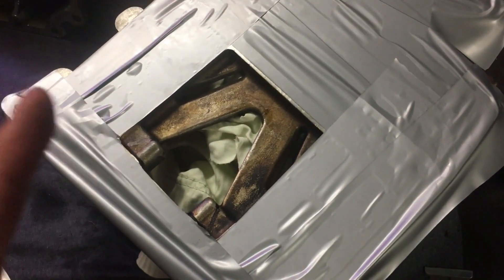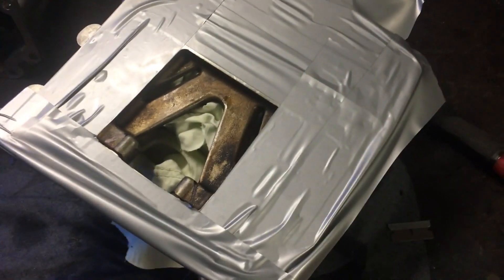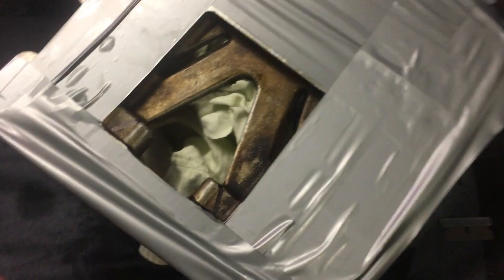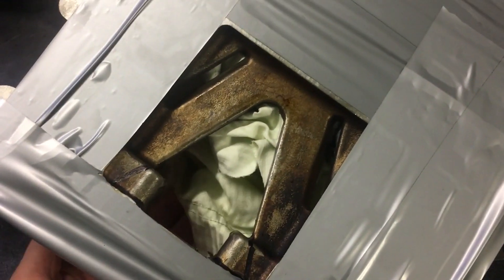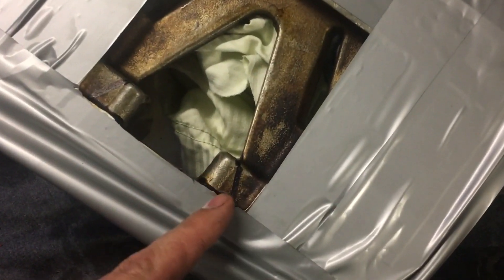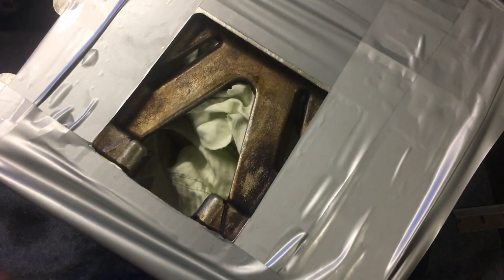Quick little update before I start - I'm probably over cautious, but I've taped off all of this mating flange on the charger just to be safe so we don't scratch it, because we're trying to keep the pressure in, not let it out. We've filled inside of the housing with rags and marked our lines that we want to cut out - there and there. We'll crack onto that now.